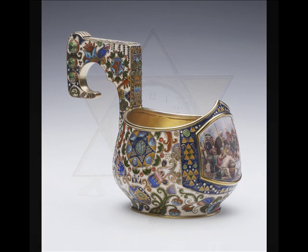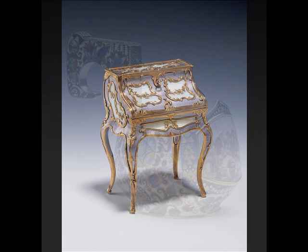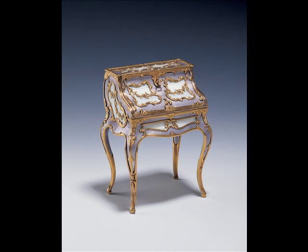Now that the Romanov family's collections, of course, no longer exist following the revolution when they were all broken up and sold off and so on, it's really the unsurpassed collection that's still in the same ownership of the same family. Close family relationships were very important to how this collection of Fabergé has come about.